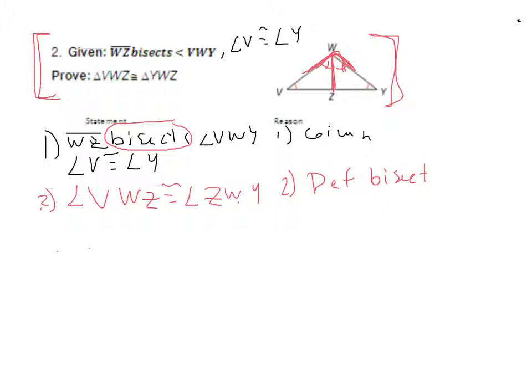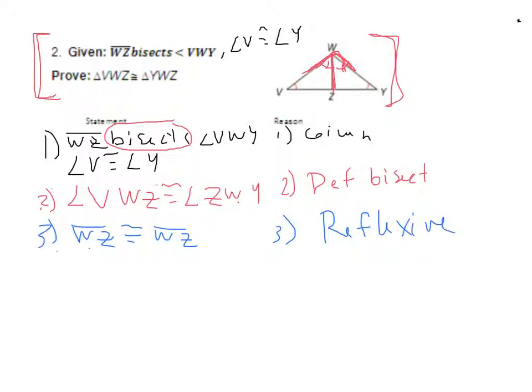So now I only have two parts, but I need three parts to prove that the triangles are congruent. So in this picture, I see that WZ is used for both triangles. So I can use WZ is congruent to WZ, hot chocolate. That would be reflexive. So now if I just draw one triangle all by itself, I have this. So I can go to my proof statement because I have three parts.